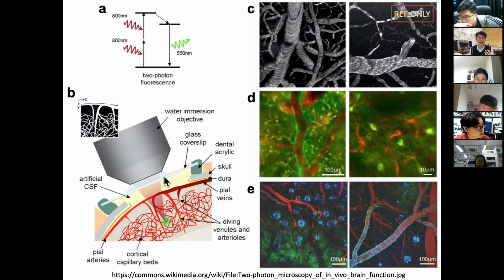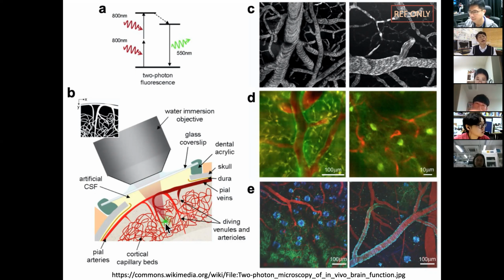And you guys are supposed to do brain surgery to create a cranial window at the end of the class. So let's assume this is the case. You take off the skull bone and you put in the window, okay, a glass window, and that allows you to be able to see inside the brain. Especially with two-photon, you can see really inside the brain. You look at this green fluorescence coming up.